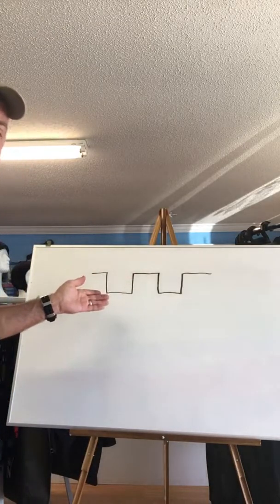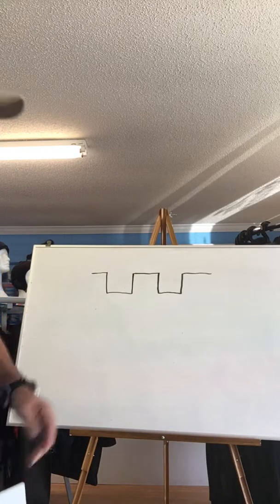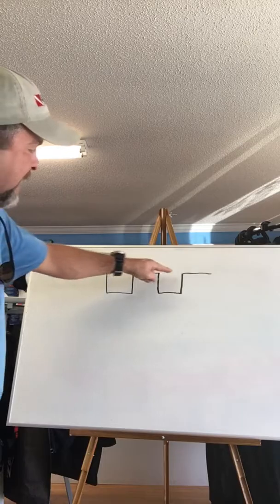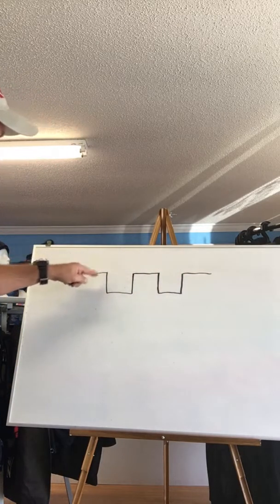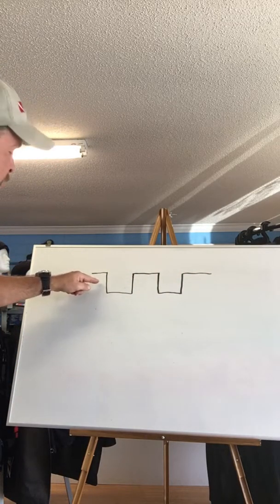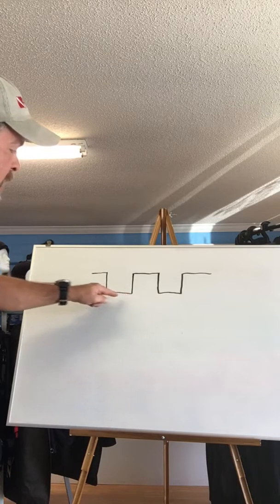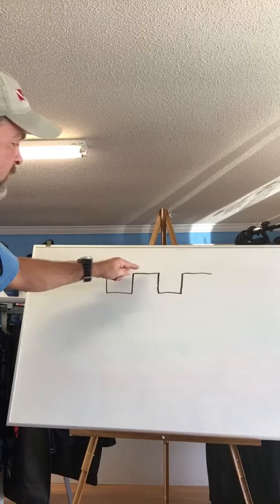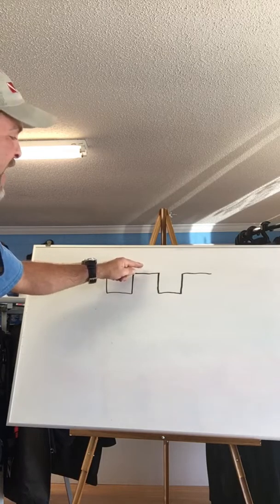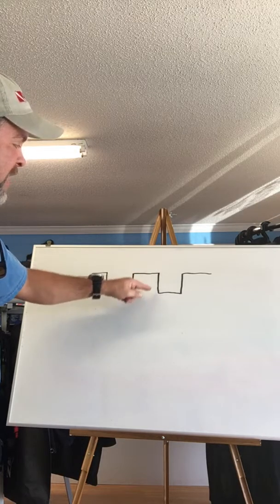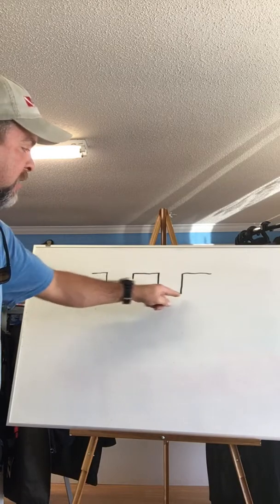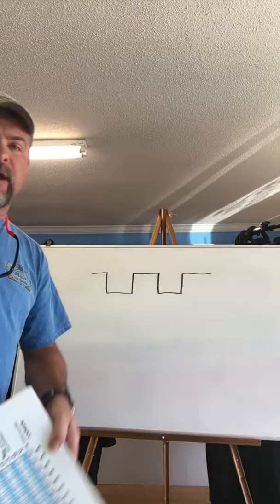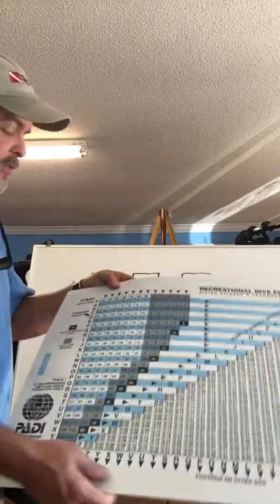What I have drawn on the board is what we call a dive profile. If you think about the top of these black lines as being the ocean surface, the part that goes down is our depth, and the part that goes across at the bottom is how long we're going to stay there. When we come back up on our ascent, this over here is going to be our surface interval to degas before the second dive. And same goes for this dive, the depth and how long we're there. So I will demonstrate on the dive table how to do this.